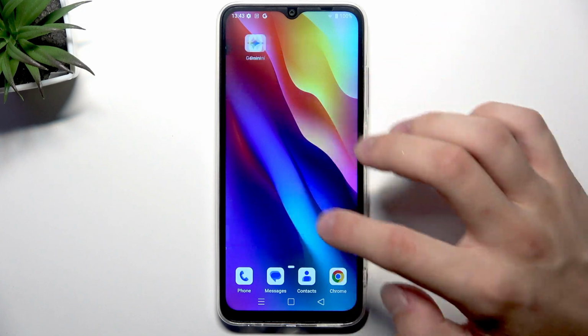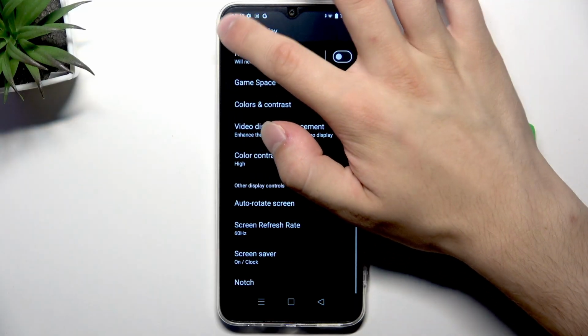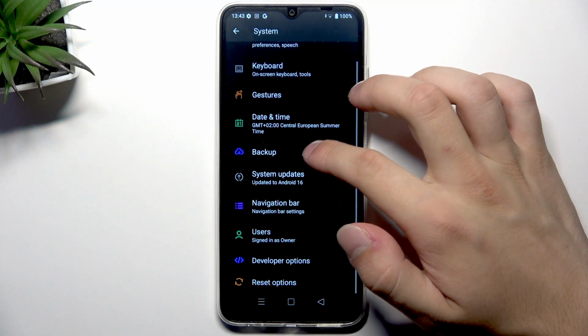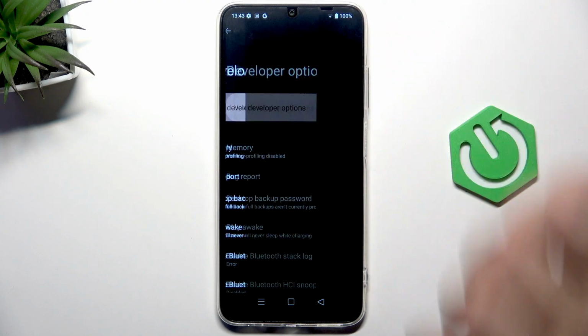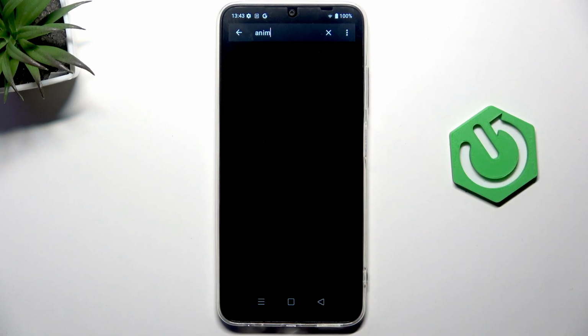So first, go into the settings, scroll all the way down into System, and then the developer options. If you don't have developer options enabled, then you can find the video on our channel of how to do it. Then we will need to find to reduce animation scales, so it's better to just search animation.